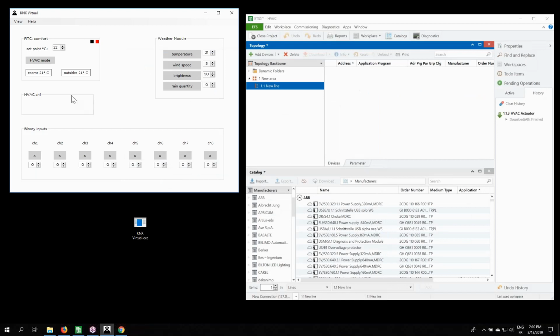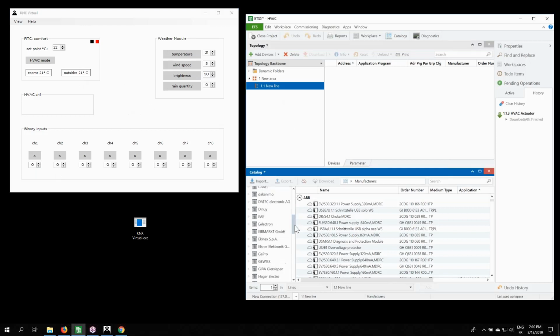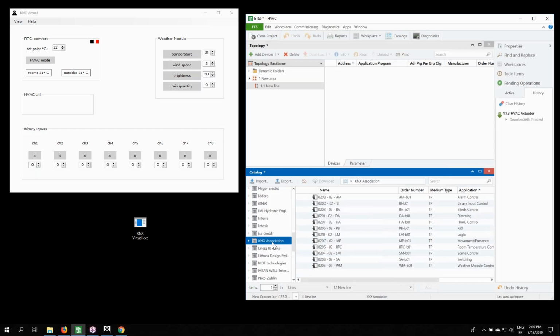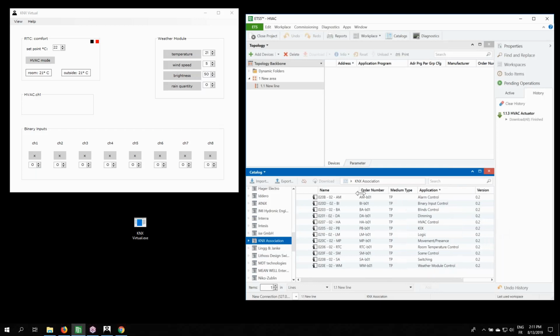First of all, as I said, I want to add those 4 devices to this line so that this properly works. Therefore, I need to select in the online catalog of ETS, or the catalog of ETS actually, KNX Association. And I just need to wait a little bit, and then the catalog will show me the products of this manufacturer that are available currently in the server. Well, basically, to keep things simple, you could check via order numbers, etc., but the application is also pretty clear. So what do we need here? Well, we need the binary input control. So I'll just add that.